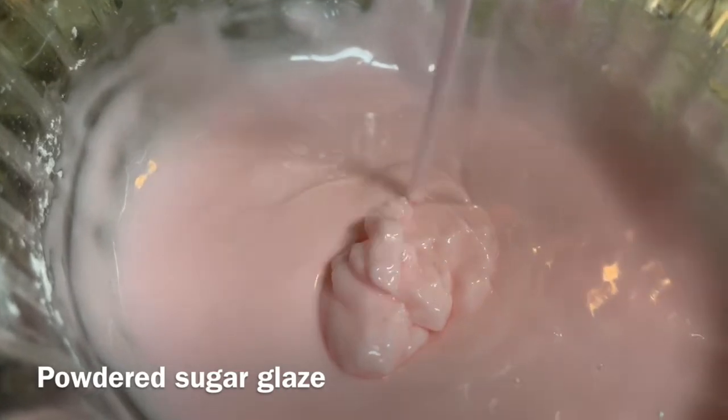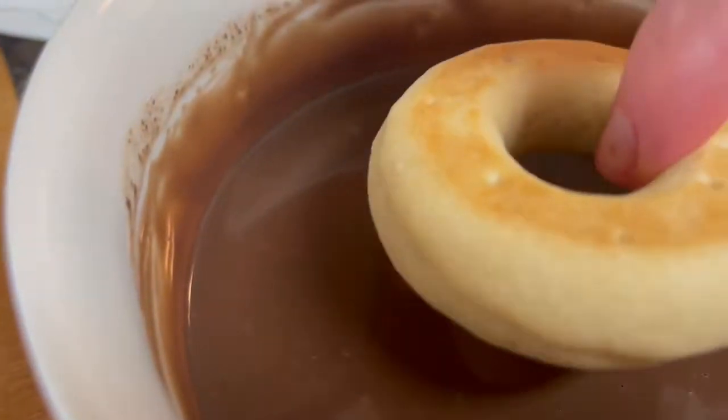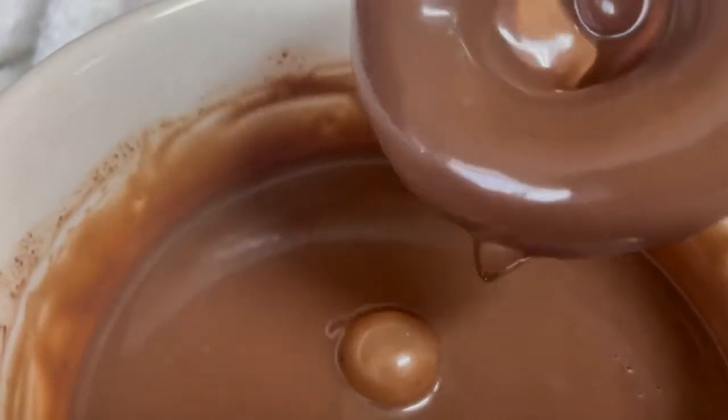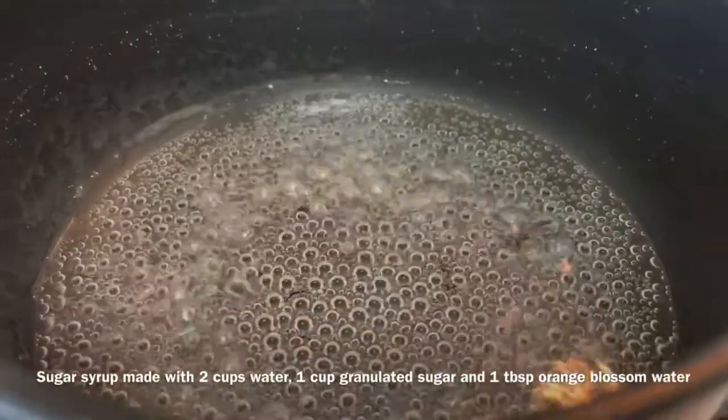You can dip these bracelet cookies in a glaze, in chocolate ganache, or in a light sugar syrup, then place them in a bowl of powdered sugar. Make sure to coat them well with powdered sugar.